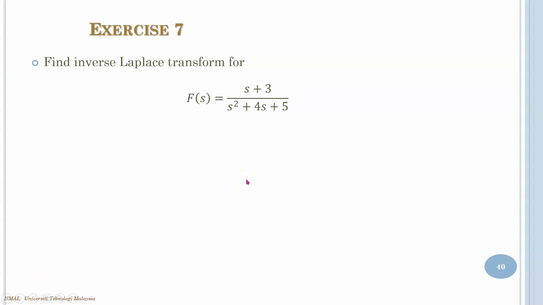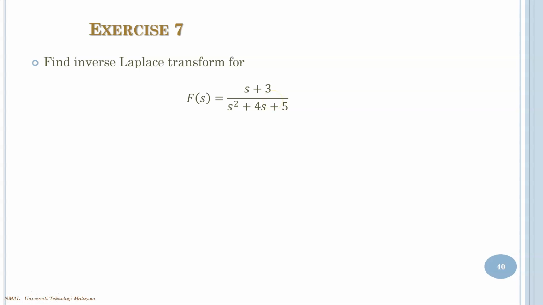Okay, there's another one here. Find the inverse Laplace transform for F(s) given as this equation. Even if it looks similar, like I said, when you perform the inverse Laplace transform, you have to be really creative. Creative means that you have to find the pairs that can mesh with this. If you try to factorize, you cannot factorize the denominator here. So what you can do is rearrange it so that it will be in a form that you can perform the inverse Laplace transform on.